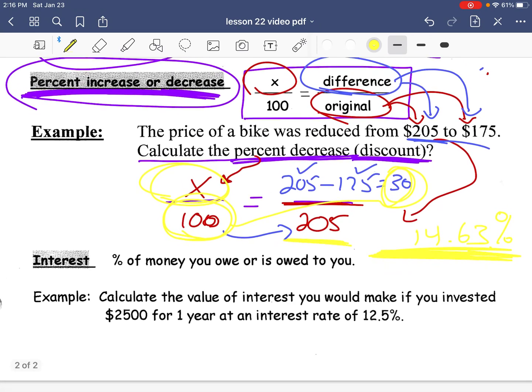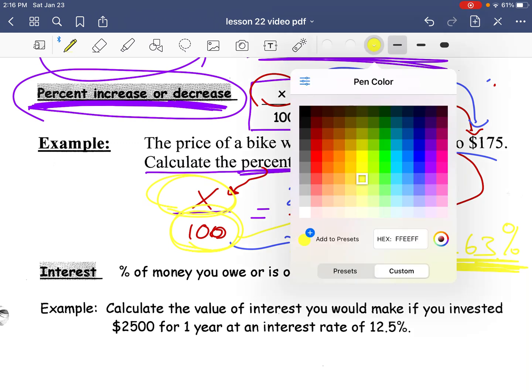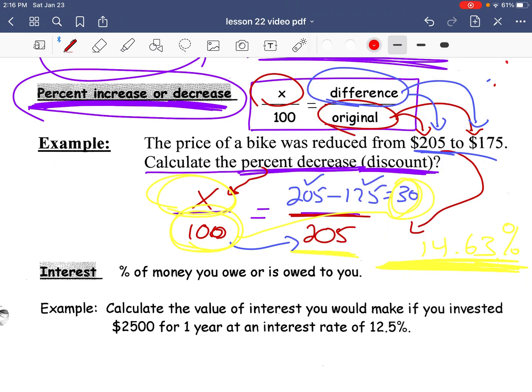Most of the time when it's percent, it does come up to a whole number. Another word for sure that we would be used to seeing would be interest rate. Now, we're going to do a lot of practice on interest rate, and we're going to talk about in class what it actually means, right? Interest could be money you owe. So if you borrow for a car for $25,000, and they charge you 1.27% interest over so many years, well, your car is no longer $25,000. It's $25,000 plus that, which definitely comes out to a couple of $1,000s of interest because you're borrowing that money.